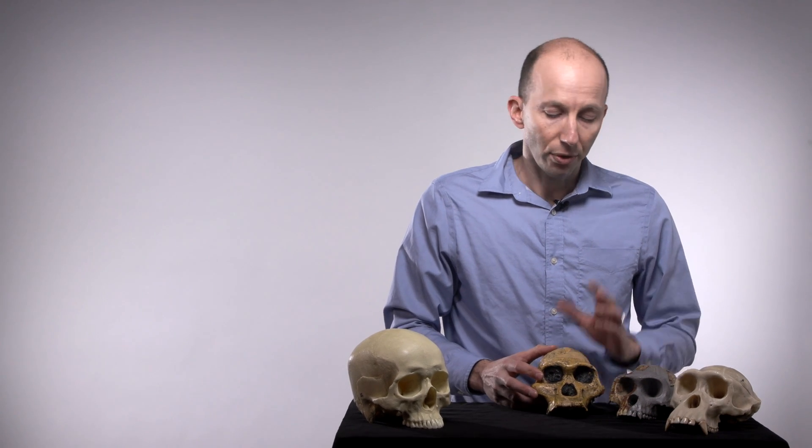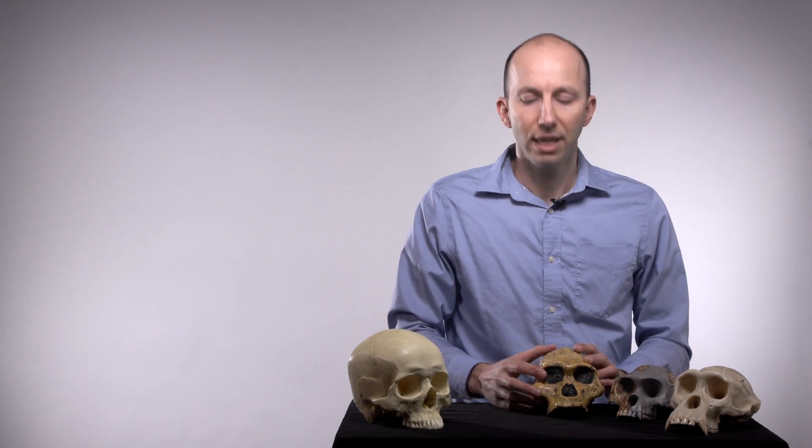One thing that we see that changes in this middle chapter with Lucy and other Australopithecus species is the lower limbs are much more like ours are today. So the pelvis looks much more like a human pelvis. The foot looks more like a modern human foot with a big toe in line with the other toes. So from the waist down, they look a lot more like we do compared to earlier members of our lineage. However, they're still very ape-like in the way that they're making a living. So they're still eating an almost entirely plant-based diet. They're still up in the trees probably to get food and maybe to sleep at night. And like I said, brain size, overall head shape, still quite ape-like. The one distinctive thing about Lucy and other Australopithecus is that the teeth are quite big. The molars, those cheek teeth that we use to chew our food with, in this species are much larger than earlier hominins. And in fact, even larger than ours. And that suggests that not only was it a plant-based diet for Australopithecus, this middle chapter, but probably the foods were more fibrous, tougher, harder to chew.